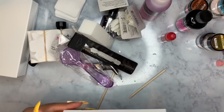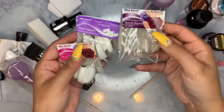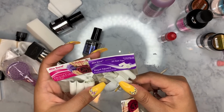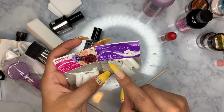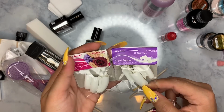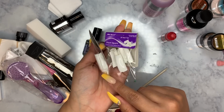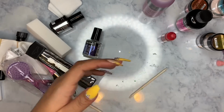So it's actually a lot of stuff in this kit. We have the different nail tips. So we have clear, we have white, and the natural ones. Or actually, I think both of these are white. Let's see. Yeah, these are both actually white. These are the Royal Square, and then these are Royal Fancy. I'm not really sure what the difference is. Oh, okay, I can tell the difference. So these are a little bit more square, and then these are a little bit more narrow, but they're both white. And then again, these are just plain clear.